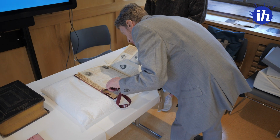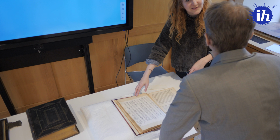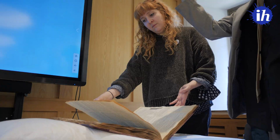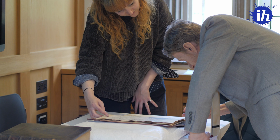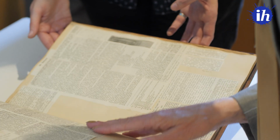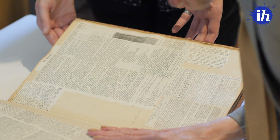I was asked to have a look at this scrapbook full of information on music, and I consulted with our organist, and he said, that looks to me as if it comes from a magazine called Musical Times, which had been published since 1844. And so I went through it and worked out slowly what period this person who put these scraps in and compiled this scrapbook must have been here. And so I've still got quite a few tasks yet to do to carry on the research.